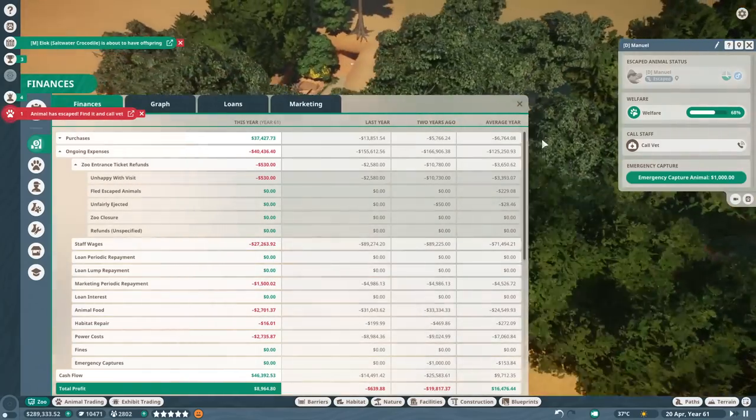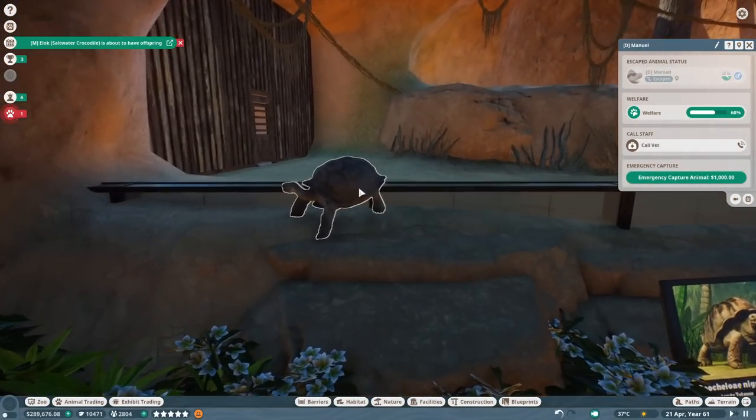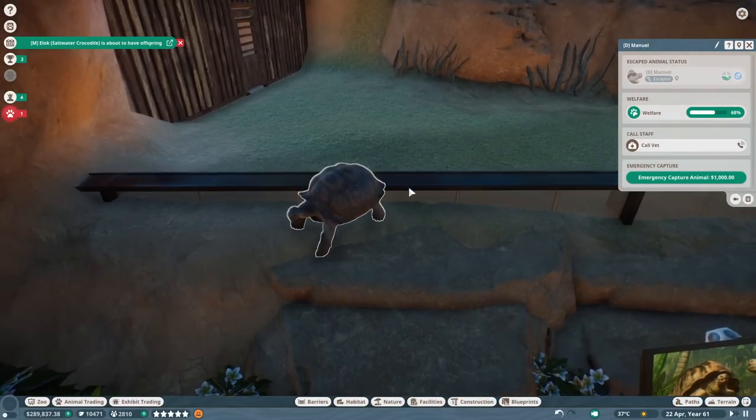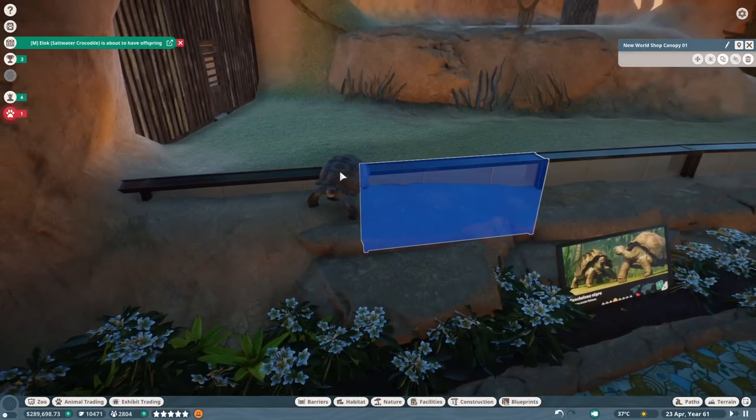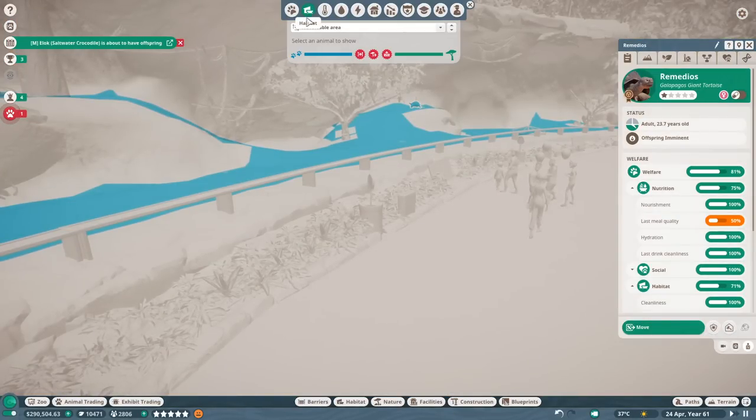On the topic of escape, what's going on over here? How did you get out? How'd you get out, buddy? You just waltzed over that, did you? Just walked right over that. Alright, okay. Well, they're just so slow that it takes them so long to get there.